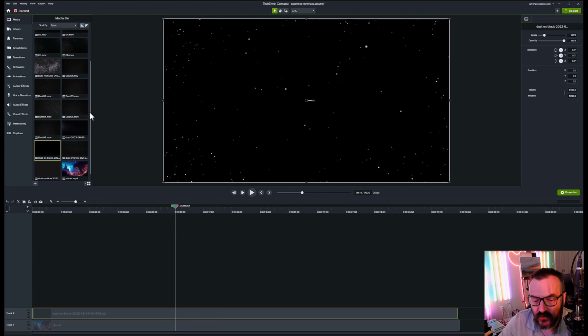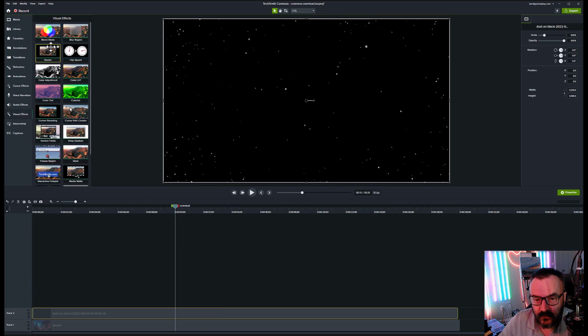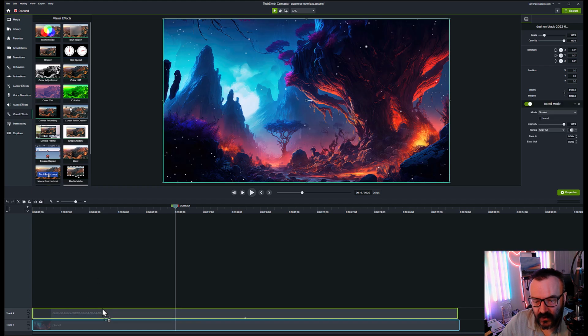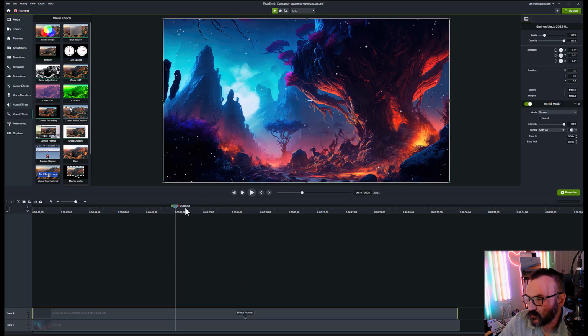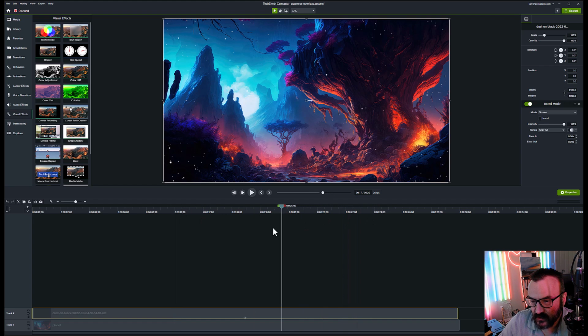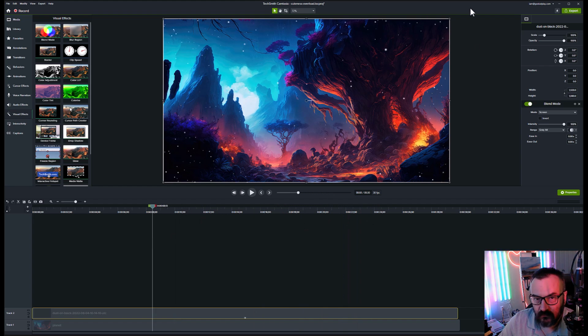We don't necessarily need all of them, so what I'm going to do is go to visual effects, blending mode, and apply screen blending to this. And that seems like it works okay. We can just slightly reduce opacity, so we have small particles going around there.